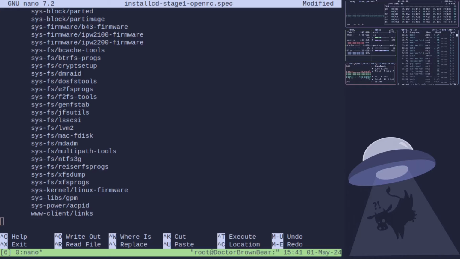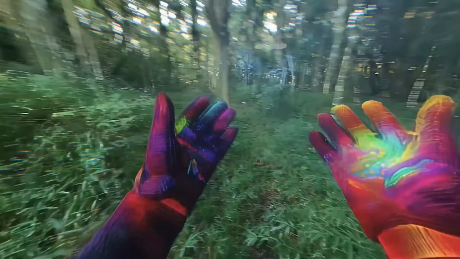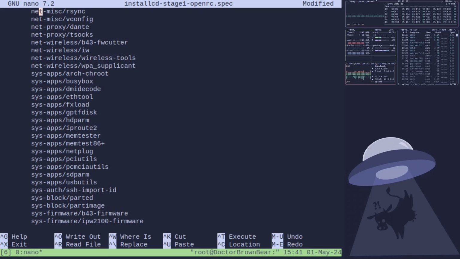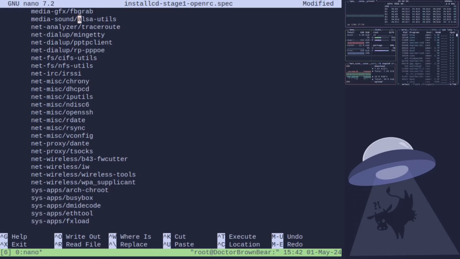So what packages do we want? I'm going to add system apps LSD. No, not that LSD. The other one. So I'm testing Rust stuff at the moment on this. So I'm trying to think of some Rust programs. And to be honest, this is the only one I know. We'll also add fastfetch for the lols, because everyone wants a live CD that you can run.